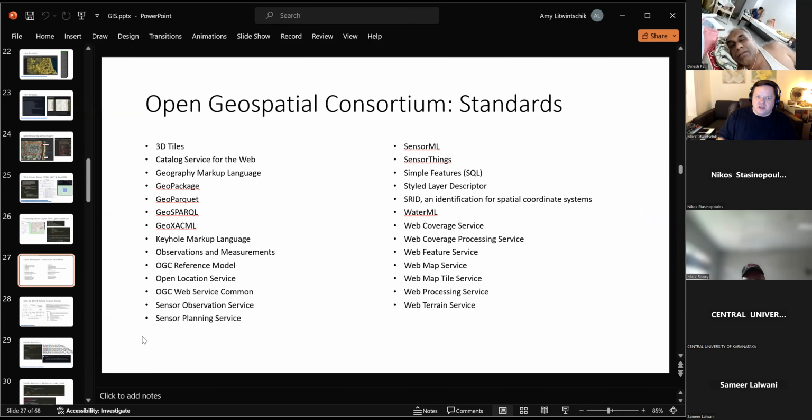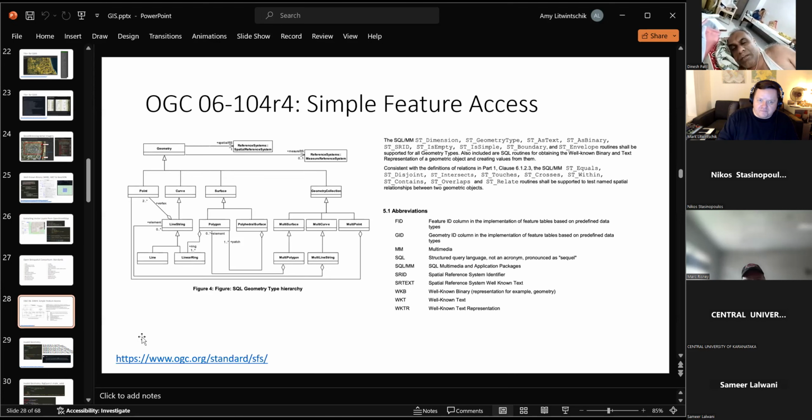Pretty much everything that we're looking at now in terms of the SQL calls, the names of all the vector primitives, these were all standards that were put together by the Open Geospatial Consortium. They've done a really good job of bringing everyone in the GIS community together and deciding what they're going to call everything.